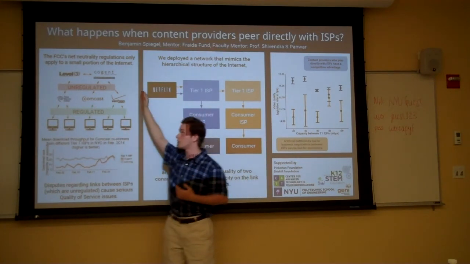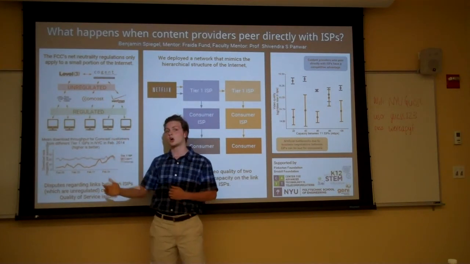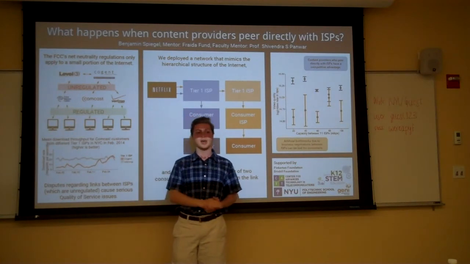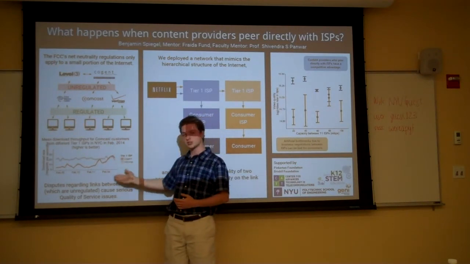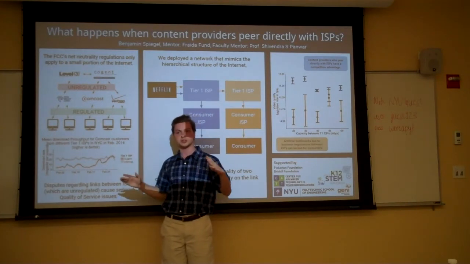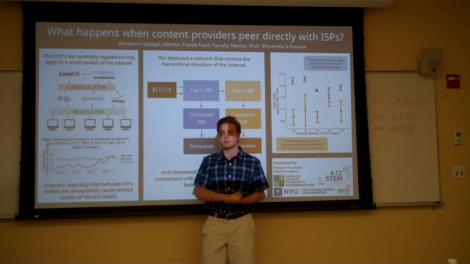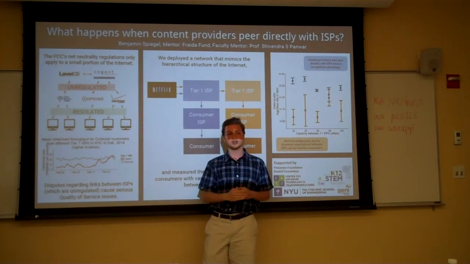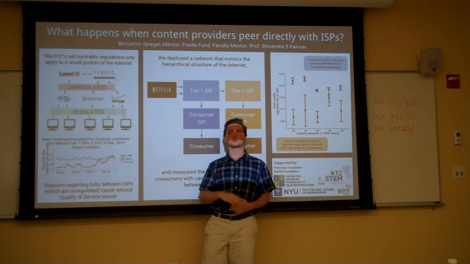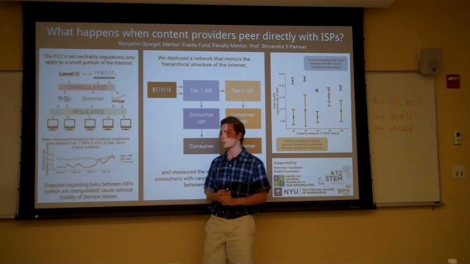Although there are a bunch of issues that can happen on the higher part of the Internet, the higher tiers, that can cause end-user quality of service issues. A perfect example of this was back in 2014. This is a graph of the mean throughput of servers on Tier 1 ISPs. Comcast users, who also had a subscription to Netflix, were having trouble with video quality on Netflix. They were having poor Netflix streams.